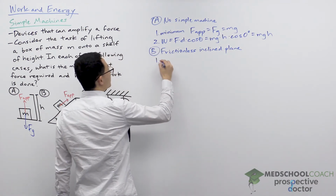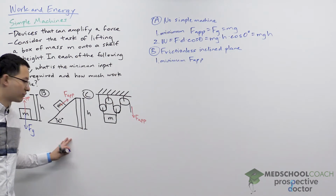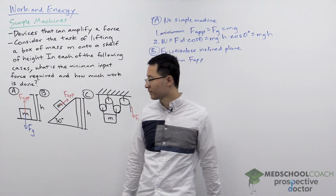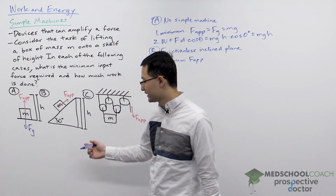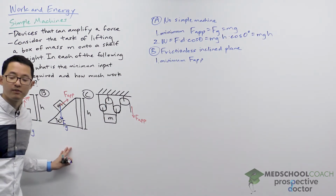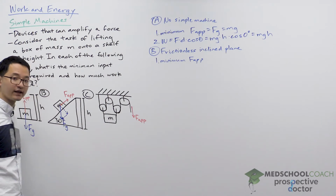So first part, the minimum force necessary to accomplish this task. Well, in this case, instead of just lifting the box straight up, we're going to push it up an incline, and we're going to push it up an incline such that it reaches a height of h at the top. So the force that we need to apply doesn't have to cancel out all of gravity. And that's because on an inclined plane, gravity points straight down, but our applied force is not in the opposite direction of gravity. Here, you can break gravity into a perpendicular component and a parallel component to the inclined plane.